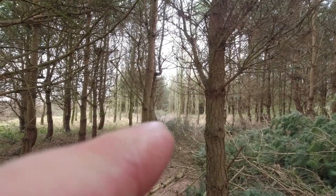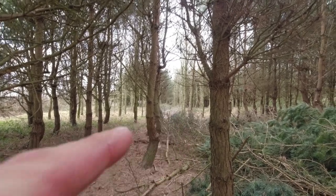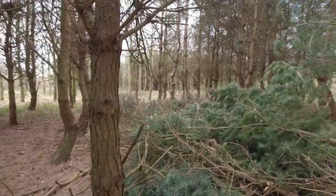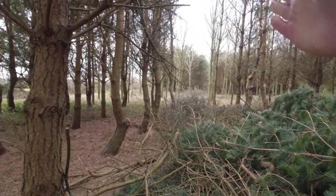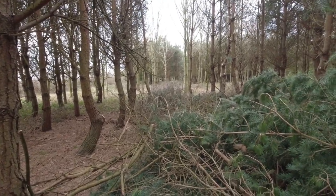In the distance about there, you'll see my log basket. And so all the way down to our fence line at the end, that's pretty well all been done. I've got this track that runs through, so it's basically one line of tree out in a bit of a zigzag, so I can get down to the rows then.